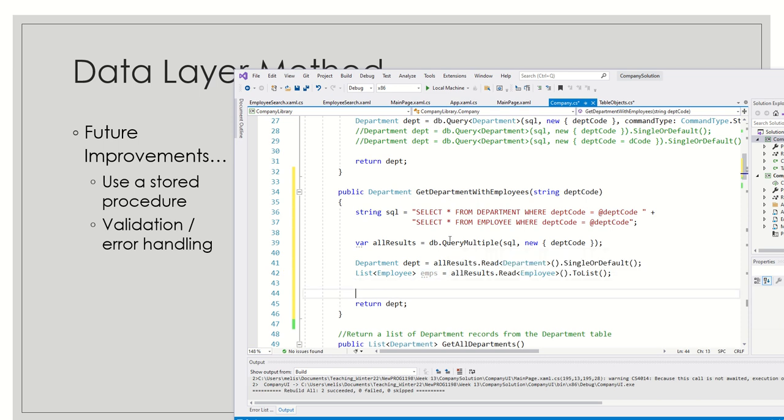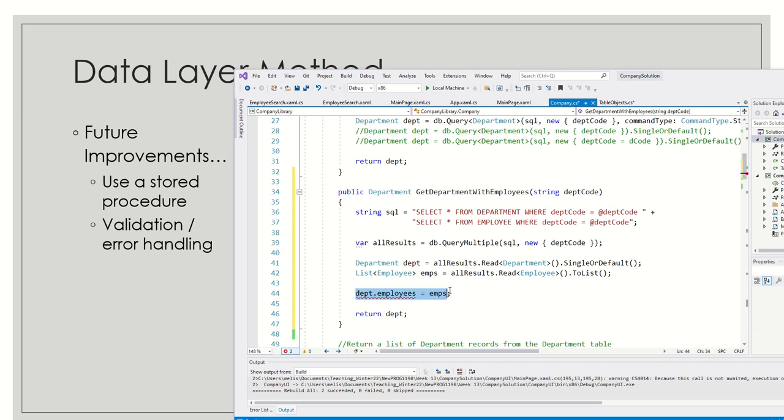But if we try to say something like this, dept.employees equals emps, you'll see that we can't assign to it. So what we want to do instead, we don't want to provide a set block, because then when we try to read a department, it's going to try to set that for us, and the data that we need won't be there, right?